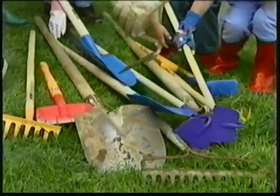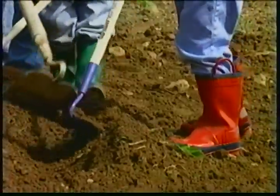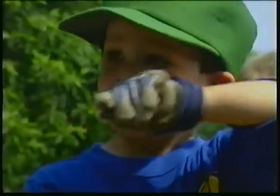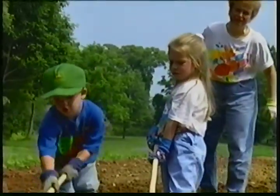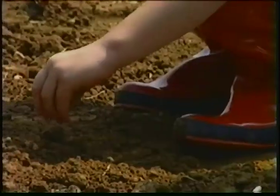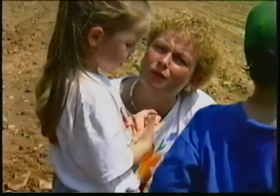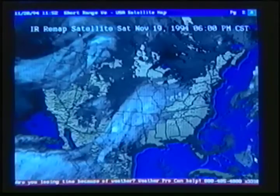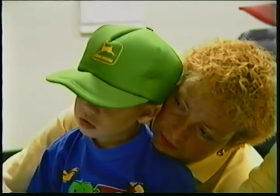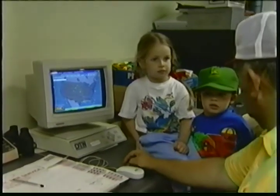Then we learned that we can grow our own food too. But it's hard work. We planted our own seeds and then covered them up, just like the planter did. And now we need some rain to come so that the seeds will start growing. Farmers sometimes have their own computers to tell them when rain is coming. Our farmer friend said his computer showed that our seeds would get rain pretty soon. That's good for us. And it's real good for our farmer friends.